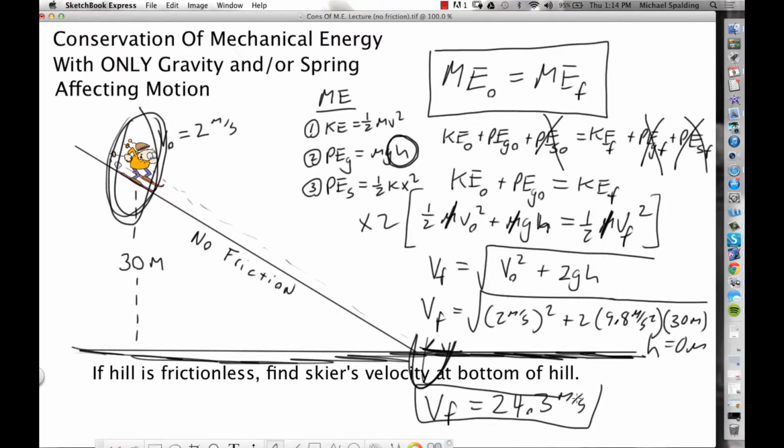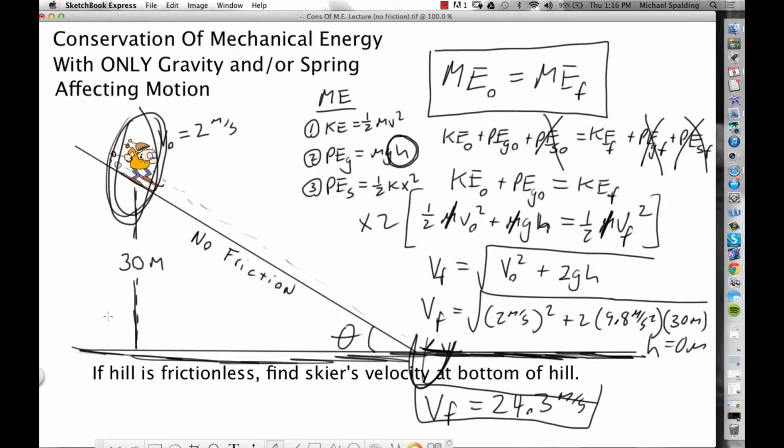Now, here's what we've got to talk about. So any questions on this? Because we're going to take it one step further. I'm kind of confused. Like, does the angle of the slope make a difference? Good question. So this theta right here does not make a difference. It would make a difference if friction were present, because friction depends on normal force. But for a situation where there's no friction, all that matters is the vertical height. That's it.